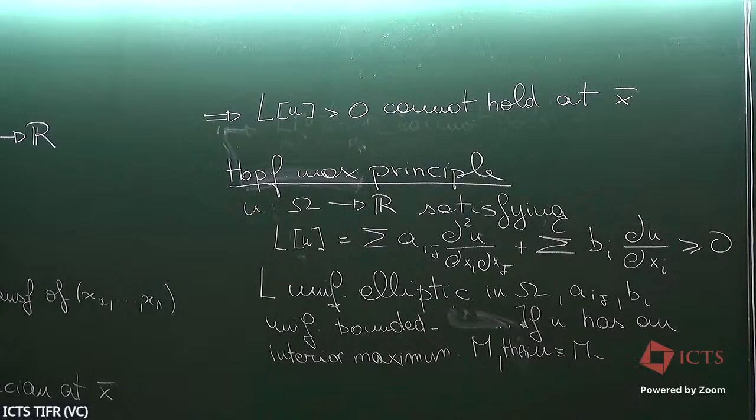Okay, let us prove it. This is the classical proof by Hopf, and of course I put assumptions that are very sharp. You need this uniform ellipticity, but you also need that the coefficients are bounded. In fact, one can relax some of the assumptions, and the proof is almost the same, but you have to be more careful. For example, you can relax the assumption on the boundedness of the coefficients. You just need that the coefficient grows in a certain way.